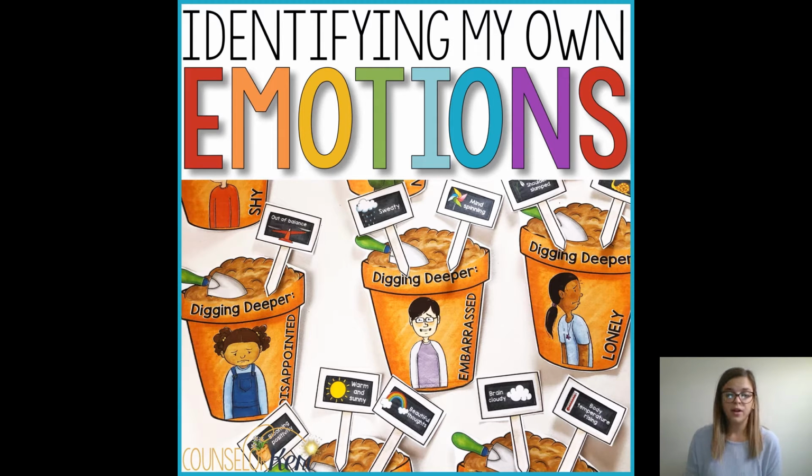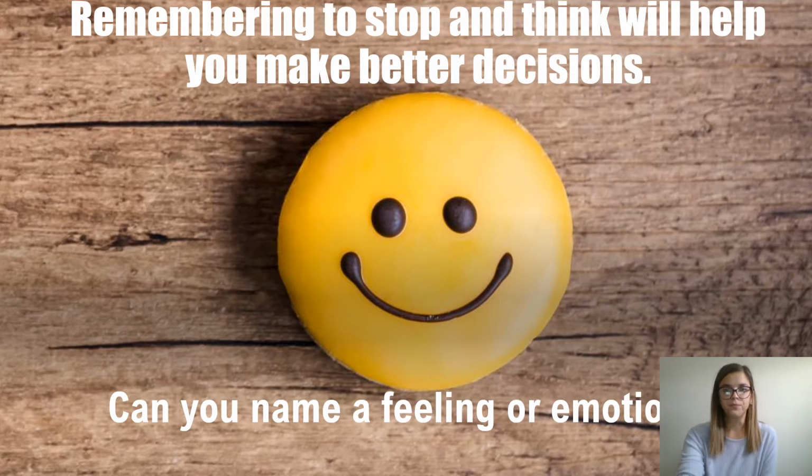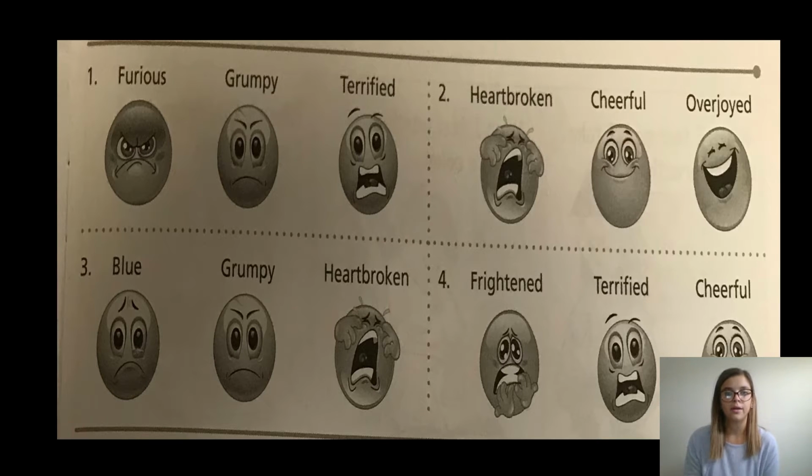Let's see if we can figure out feeling words that are alike and feeling words that are different. So you have many words to describe how you feel. So let's go ahead and dig a little deeper. Okay, so these are feelings, right? So let's look at the first category, okay? So what we're going to do is circle which one does not belong, okay?